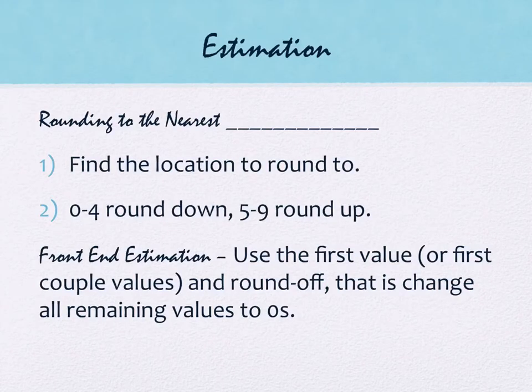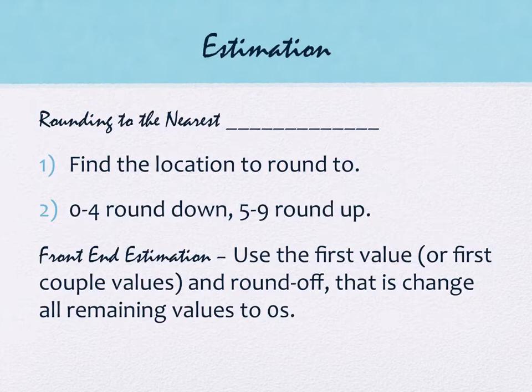All right, so first of all, we're going to look at rounding. Rounding is the one that you're most familiar with. Rounding means that you find the location you're supposed to round to. It says rounding to the nearest blank because anything can kind of fill in the blank. It can be rounding to the nearest tenths place, or it could be rounding to the nearest hundredths place. So things can be very, very rounded, right? Or they can actually be pretty specific. It just depends on what you're rounding to.